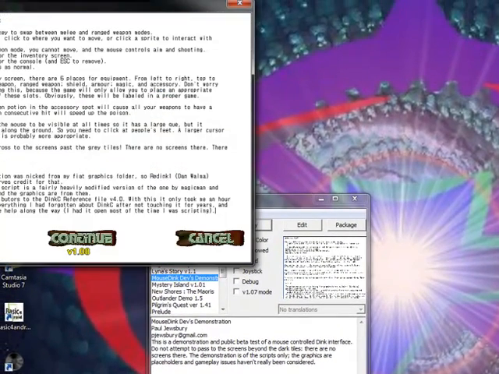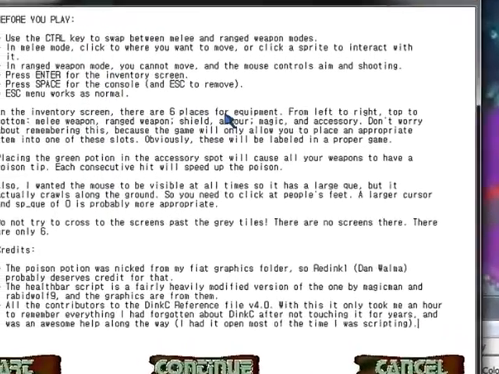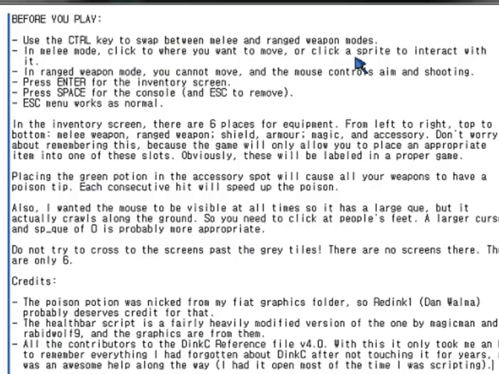So let's just click play here. Okay, before you play, use the control key to swap between melee and ranged weapon modes. In melee mode, click to where you want to move, or click a sprite to interact with it. In ranged weapon mode, you cannot move, and the mouse controls aim and shooting. Press enter for the inventory screen, press space for the console, and escape to remove. Escape menu works as normal. In the inventory screen, there are six places for equipment from left to right, top to bottom: melee weapon, ranged weapon, shield, armor, magic, and accessory. Don't worry about remembering this because the game will only allow you to place an appropriate item into one of those slots. Obviously, these will be labeled in a proper game.